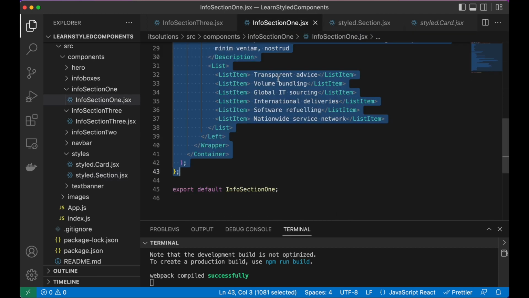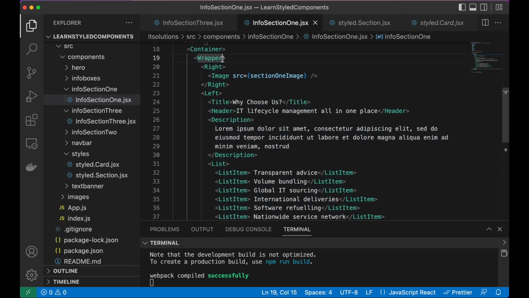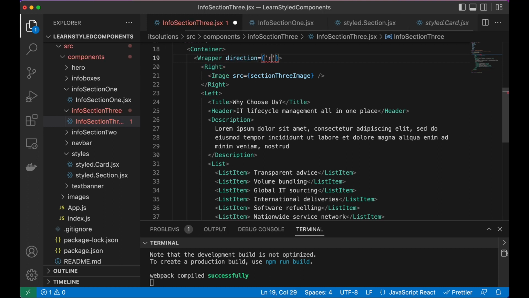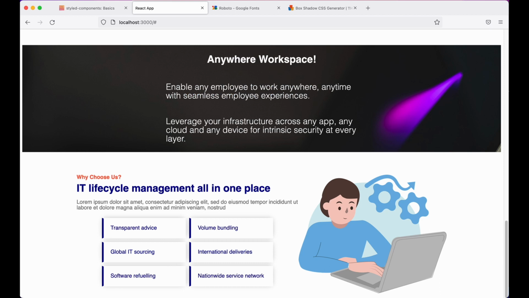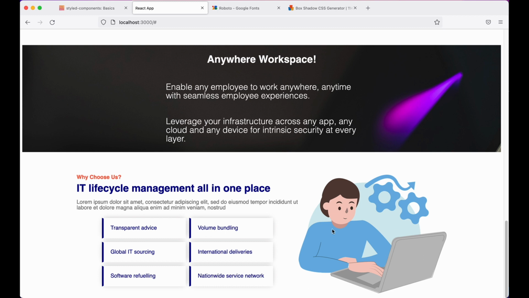Now inside our info section 1 and info section 3, we can use this direction. So here inside wrapper, now I'll paste the direction. So Control V, and then here I'll be using the direction which I want. So for the first one, I'll say the direction will be row. And here for the section 3, I'll say the direction of this will be row reverse, as we did before. So row, and it will be reverse like this. Save it, and if we go back, you can see we got this image in its place, and we are changing the sides here also.